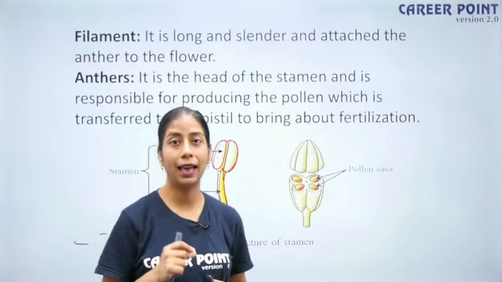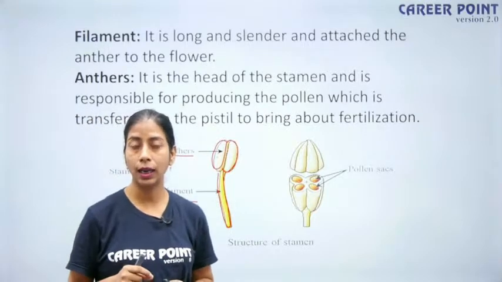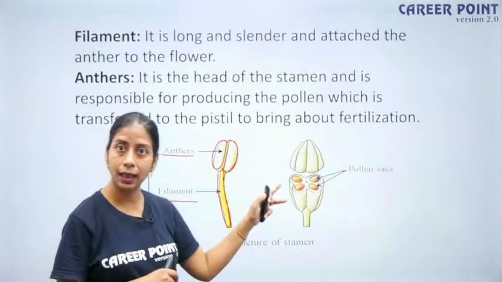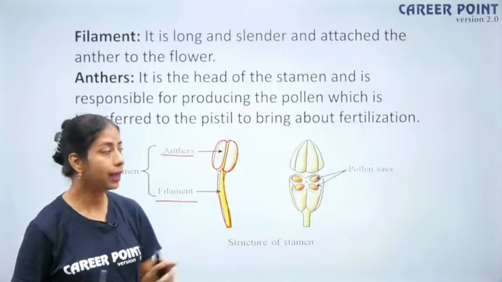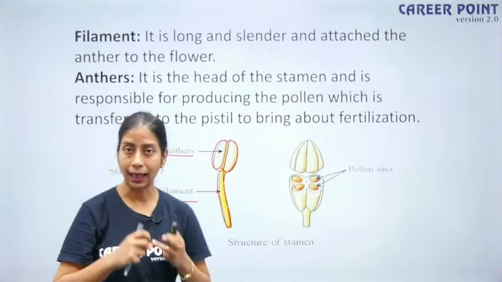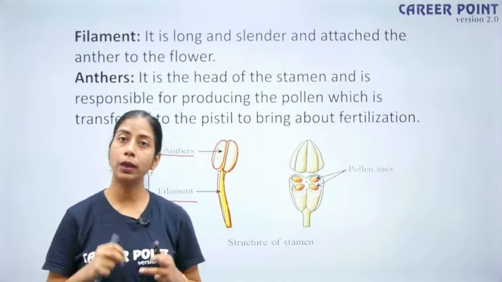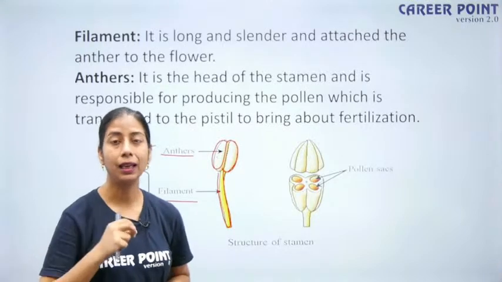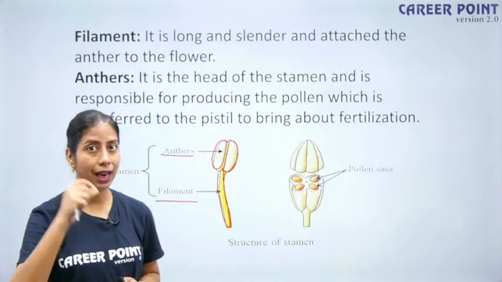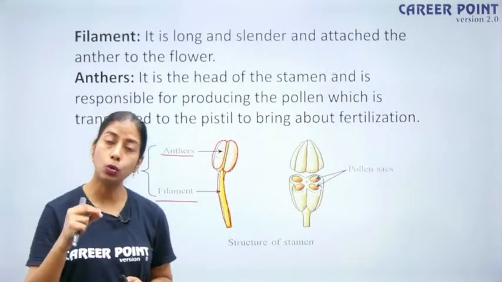और इनसाइड द पोलन ग्रेन्स आर द मेल गैमेट्स प्रेजेंट. तो यहाँ पे मेल रिप्रोडक्टिव पार्ट क्यों बोला गया है? क्योंकि यहाँ पे जो मेल गैमेट्स हैं वो पोलन ग्रेन्स के अंदर हैं. पोलन ग्रेन्स कहाँ पर हैं? एंथर के अंदर. बहुत सिंपल है, एंथर के अंदर पोलन सैक है जिनके अंदर पोलन ग्रेन्स होंगे और उन पोलन ग्रेन्स के अंदर हैं मेल गैमेट. और एक चीज़ आप और ध्यान में रखें कि हर एक पोलन ग्रेन के अंदर 2 मेल गैमेट्स होते हैं. Why 2 male gametes?